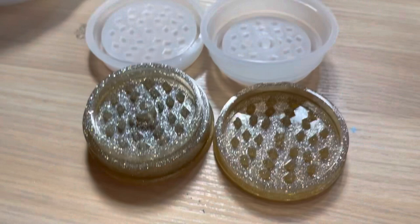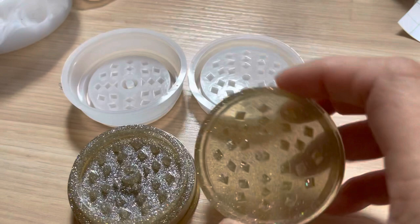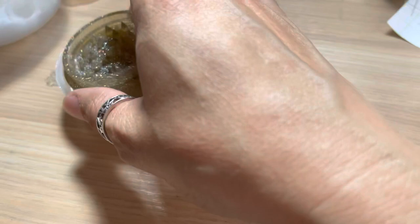I think the video might have cut out again. I'm going to try something different. But anyways, I demolded this. This one came from here and this one came from here, the top and bottom. And it works because I'm twisting it and I'm not having any problems. Nothing is getting stuck. They have to finish curing because I took them out early, but they're hard enough for me to take out.